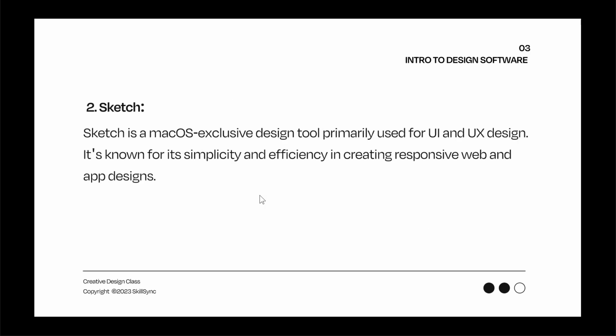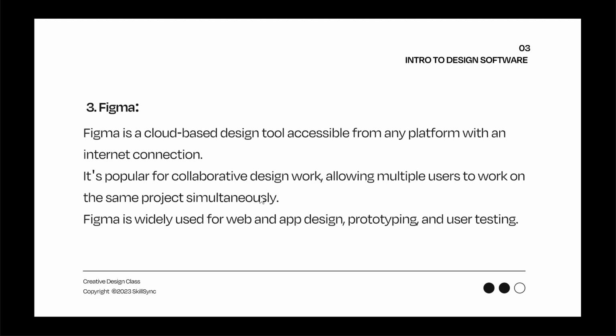Now let's talk about Sketch. Sketch is also software used for UI UX, but only for Mac users. It's known for its simplicity and efficiency in creating responsive web and app designs. Now, if you are not a Mac user, don't panic. Your friend is Figma. Figma is a cloud-based design tool accessible from any platform with an internet connection. Figma is also used for UI UX designing, prototyping, and user testing.